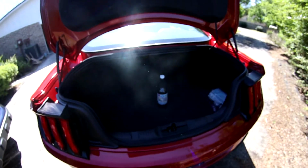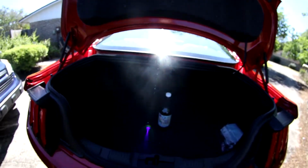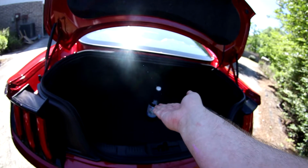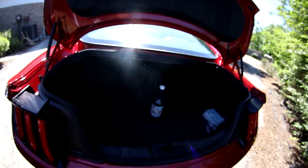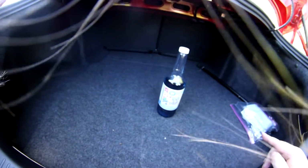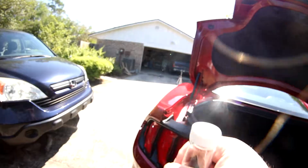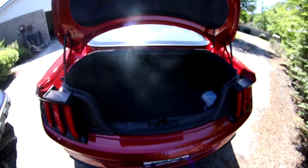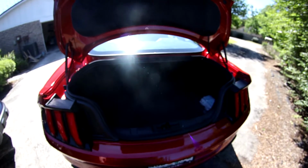Okay, as you can see, I got my leader out, or near leader thing, which is what I'm going to use to show the size of the trunk, which the Mustang's trunk is massive for what you think it is. And you can see the cane on the side, the seats fold down. There's my hand for scale, there's the leader for scale. The British standard measurement for car interiors apparently is liters, which is just dumb. Why would you be putting Coke bottles into your interior? I don't understand. With my almost leader safe and sound, or safe and smart, I guess is what Ford would prefer me to call it.